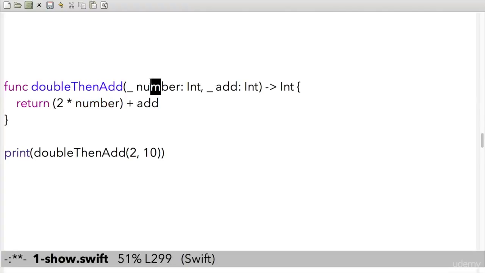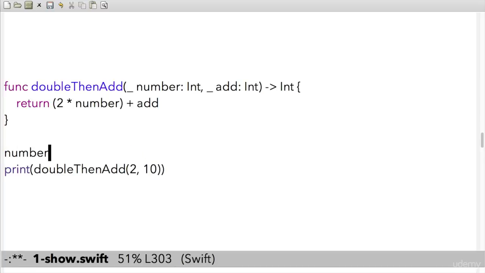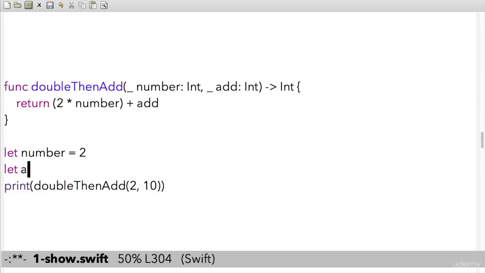So let me just run this. What do you think double then add, if I call this function with 2 and 10, would do? Well, that's kind of simple, right? Number becomes 2 because this is the first argument, right? 2 corresponds to the first argument, which is number. So basically, it's just like assuming number is 2 and assuming add is 10.